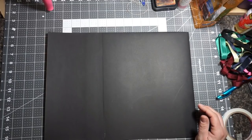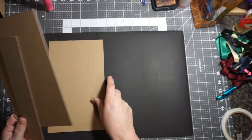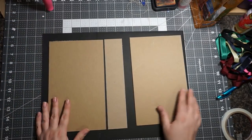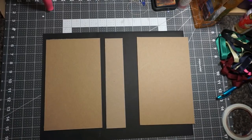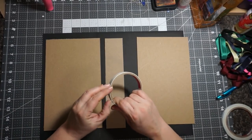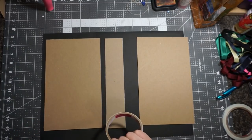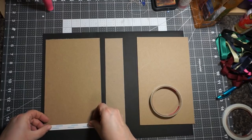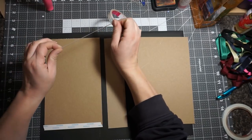And then I'm going to do another test run here. Oh yeah. Plenty of room. Okay. So now I'm going to take my half inch score tape. I don't think this is going to get it. I'm going to have to get some more. Let's see. Go around the outside of all the perimeters of the chipboard.